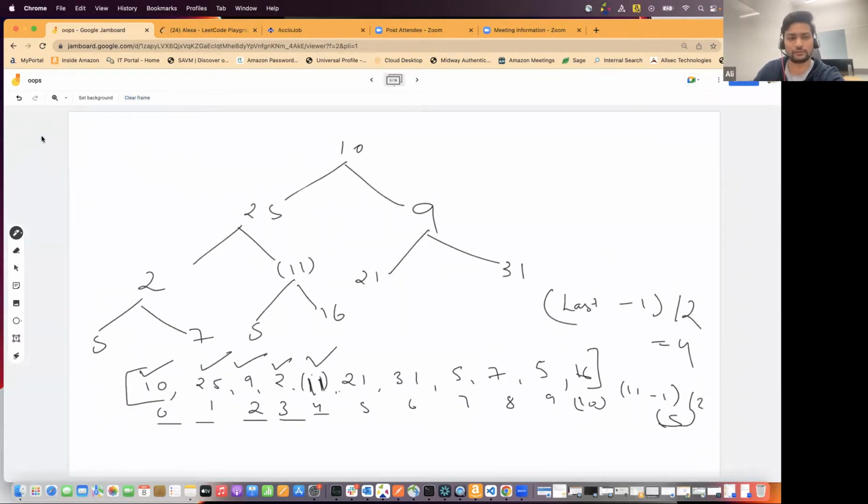This array only. So after heapifying, what will it look like? Any idea, guys? Yes, exactly, Ron. How do we do it? Any idea? After heapifying it, what will it become? First of all, we'll heapify this 11. Okay. How do we do it? The right child and left child of the element is what? 9 and 10, right?